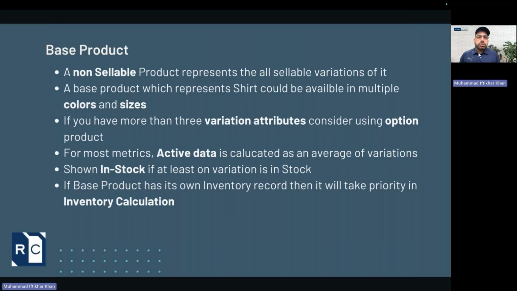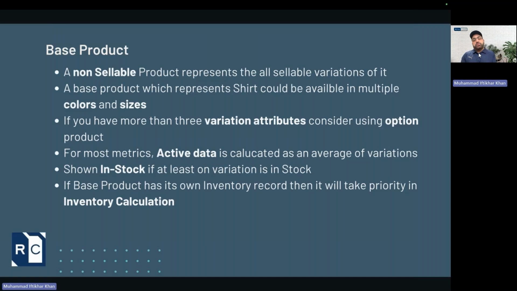Salesforce B2C Commerce, for performance reasons, imposes a quota on the number of variations under a single base product. You can create 1,000 variations under a single product. If you have more than 1,000 variations, you have to define a different base product. So that's why this is a recommendation, not a rule.